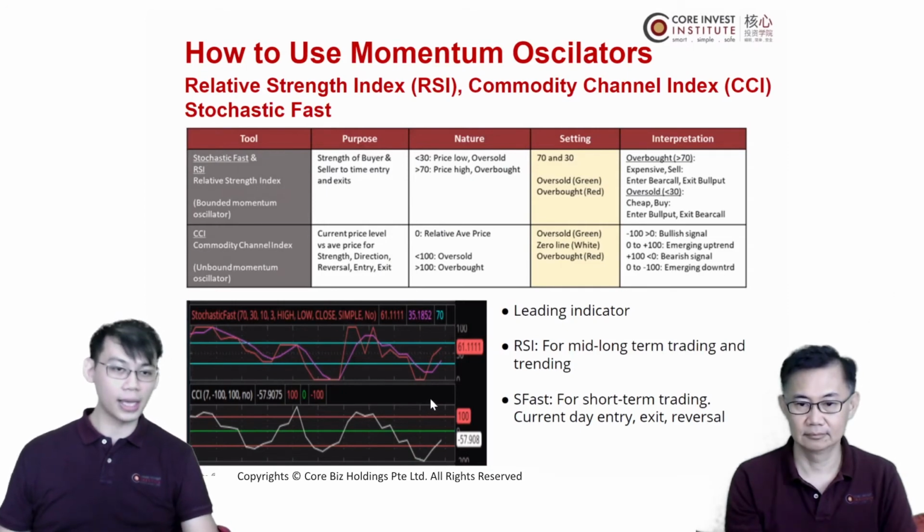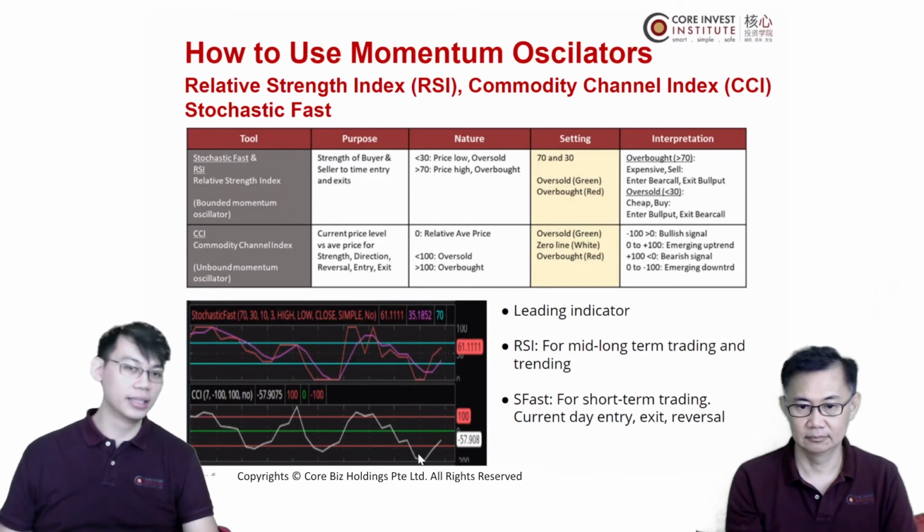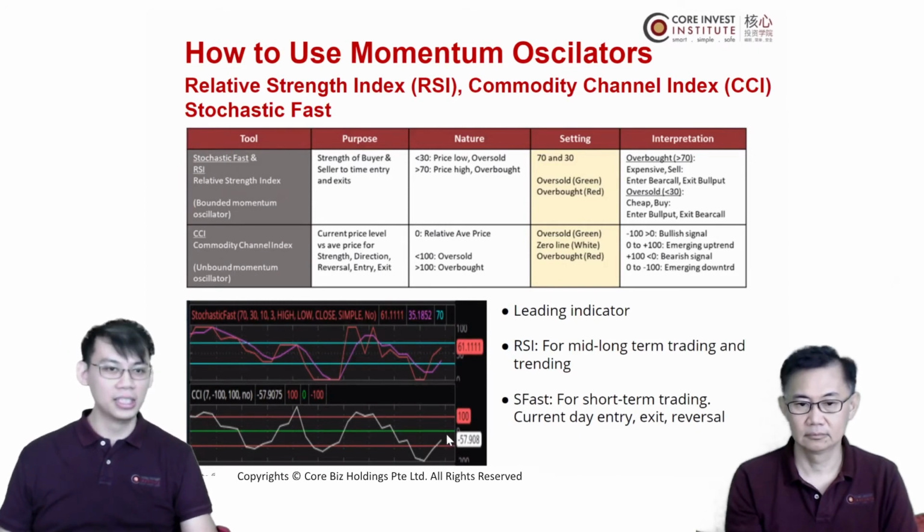So to add on the CCI, just now we mentioned that at the oversold signal, it can go all the way down to negative 200. But then when is the best time to enter for CCI? Is that you want to see that it's actually emerging uptrend, right? Moving from the negative 100 to the 0, right? So this is the part where you want to see the point of entry, right? Where it touches the 0, that is the best time to enter, because we are going to see a strong bullish push or pressure that is going to push the price up at that point of time.